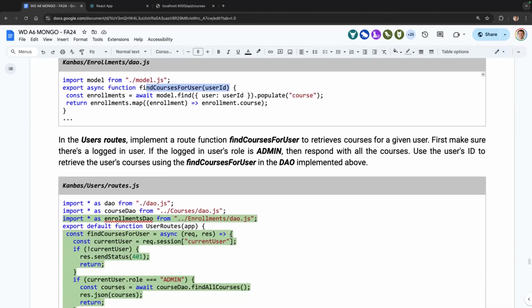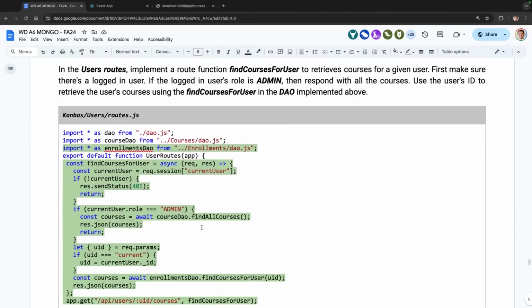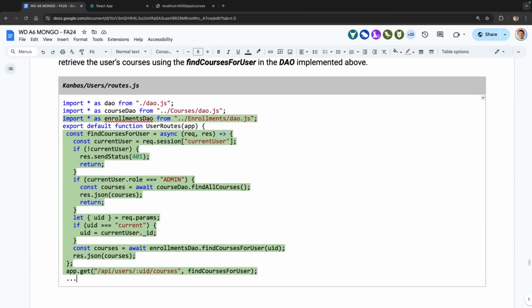and display them correctly. In the routes, now I'm going to implement this in the user routes. The reason is that once I log in and I know who I am, then I can ask, what courses are associated with this user? So naturally for me, the API would be /api/users, the user ID, and then the property of courses.